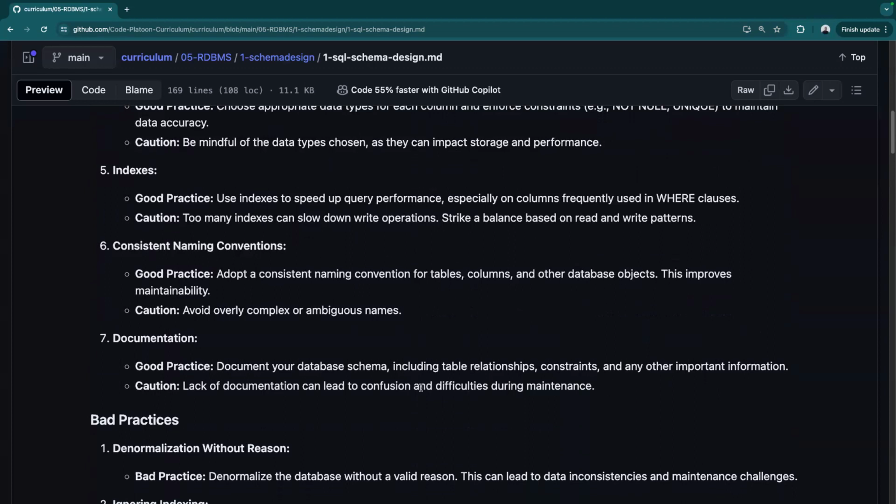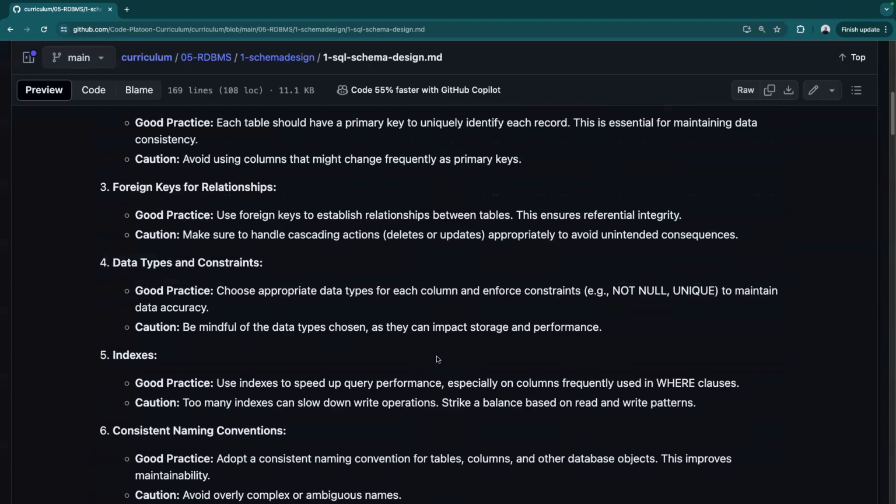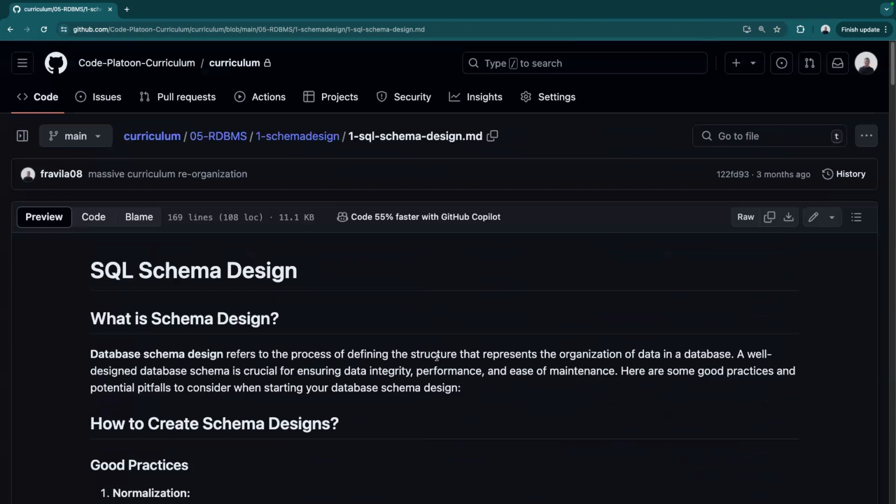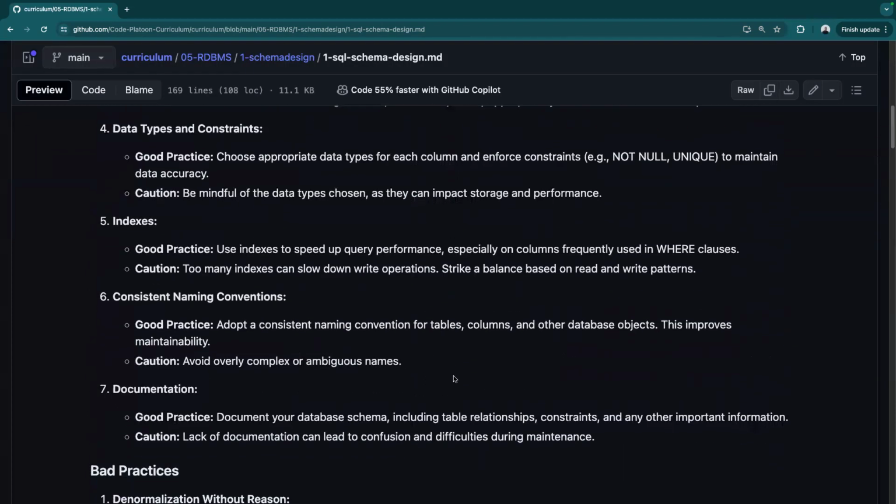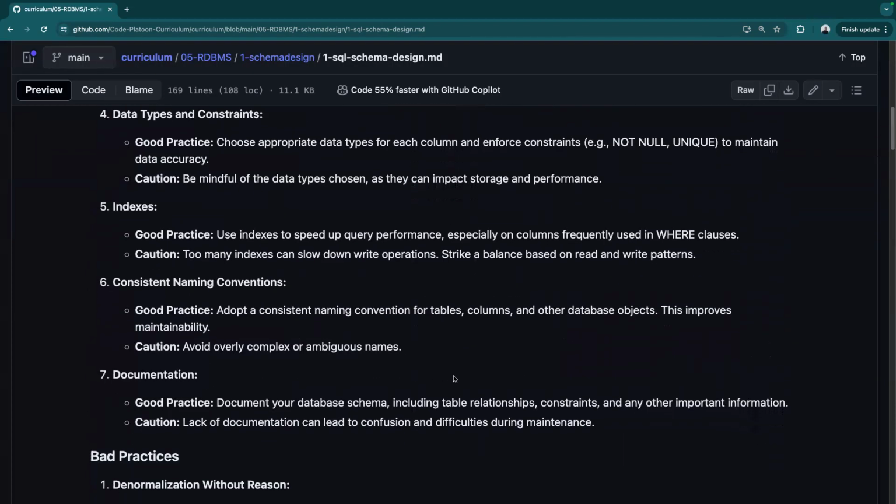Does anyone have any questions in regards to any of the good practices that we covered today? Go ahead, Eric. Are we going to see an example of using an index? Yes, we will. We're going to be covering indexes. I believe that will go tomorrow. Okay, cool. Thanks. Of course.